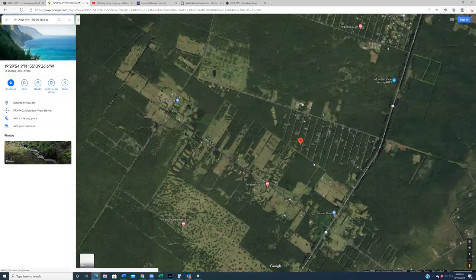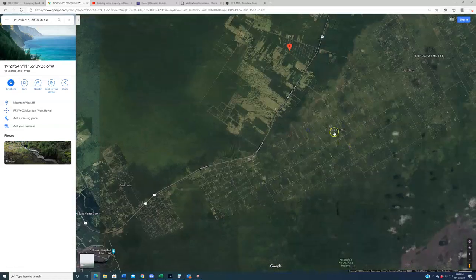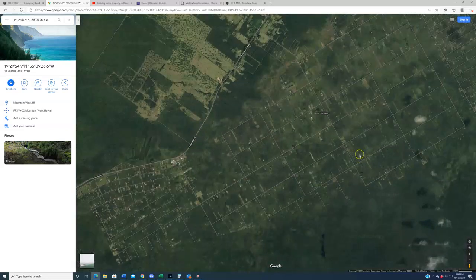Number two, what you will find when you start Googling that is that, well, let me back up a little bit. When we buy in these subdivisions out here, in these cutout regions where some of which even have names located here on Google Maps, Eden Rock, Fern Forest, so on and so forth, generally speaking, each one of these places tends to have a property owners association, POA. And for the most part, because things are pretty laid back in Hawaii, those POAs really only care about road maintenance. If they collect any dues at all, it's usually for road maintenance fees.